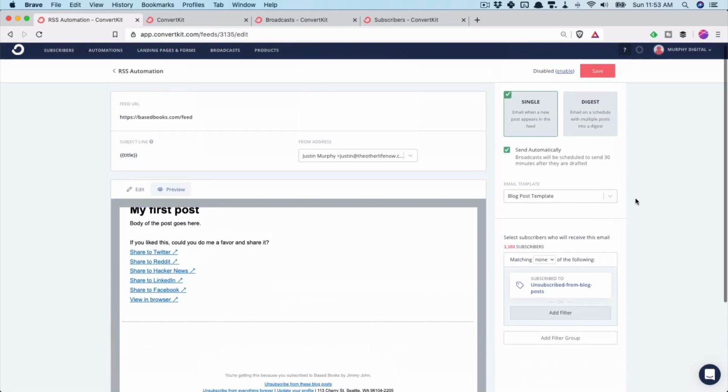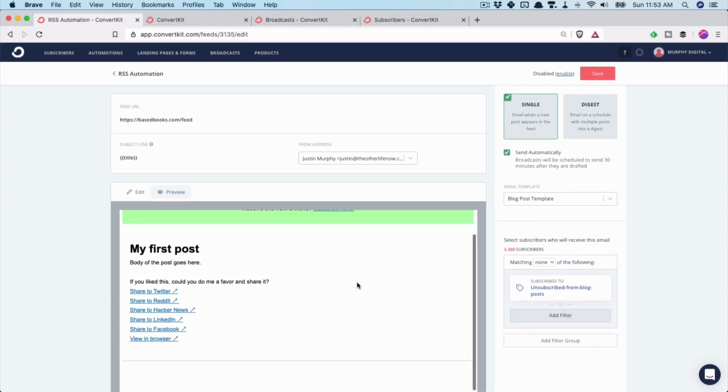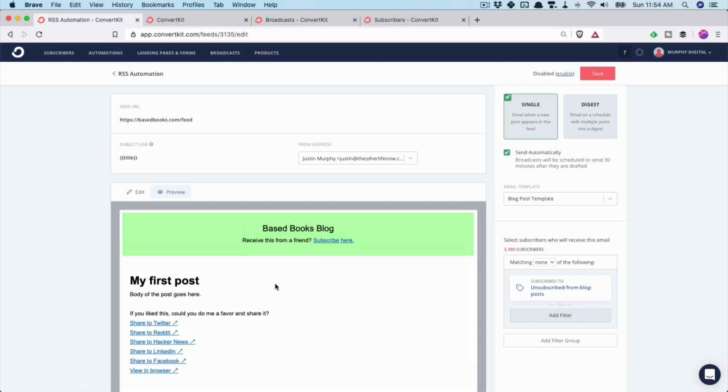So that is all there is to it. You now have a fully completed system that will automatically send your new blog posts to your list, allow people to opt out if they don't want them, and make it super easy for people to share and for new people who maybe received it from a friend to subscribe to your list.